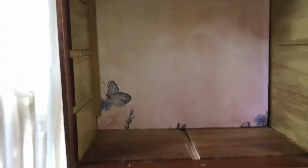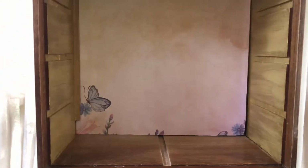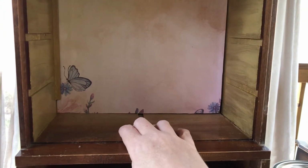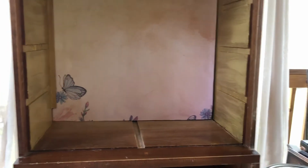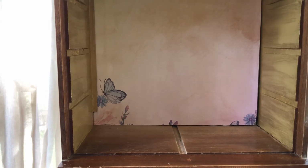Yeah, because I almost think I want to leave this brown. I was tempted to do this in the blue, but I think almost as the ground, because I have a sky scene here in the gold, leaving this very inside brown here is going to work. And then I'm going to start painting the blue chalk paint on all the outside features.